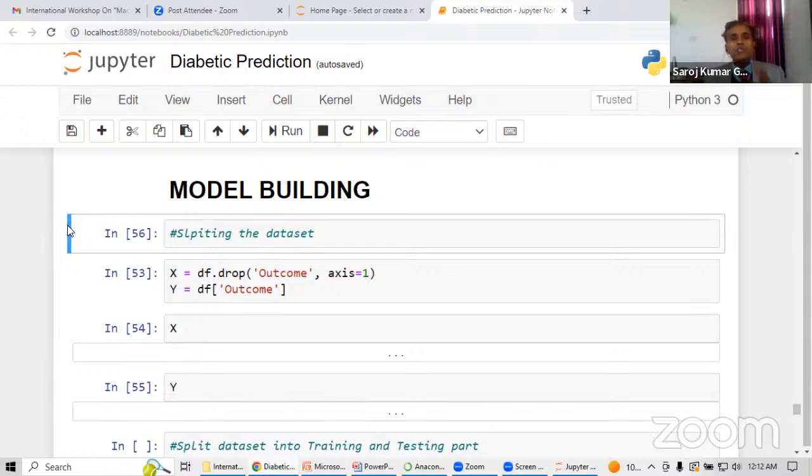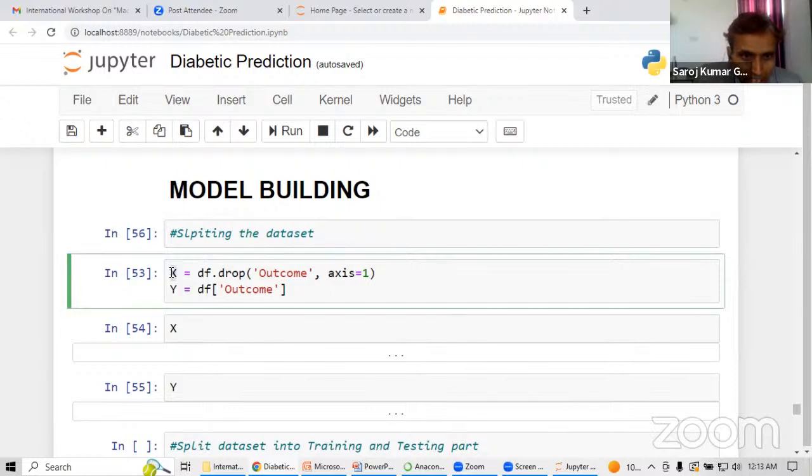We are going to start with splitting. We are going to split it. What does it mean by splitting? As somewhere I said, there is a dependent variable and an independent variable, right? So the dependent variable and independent variable have to be separated, right? X and Y, say x is the independent variable, Y is the dependent variable. So these two have to be separated. How are we going to separate it? I will use x as a variable. Any variable you can take.